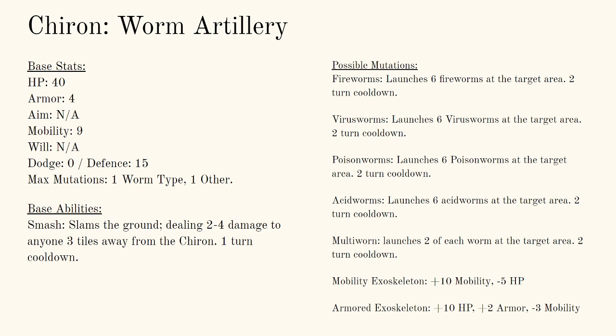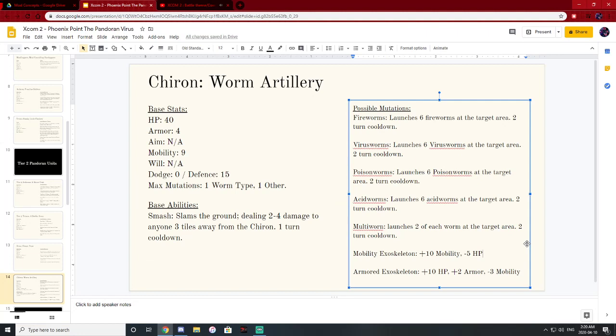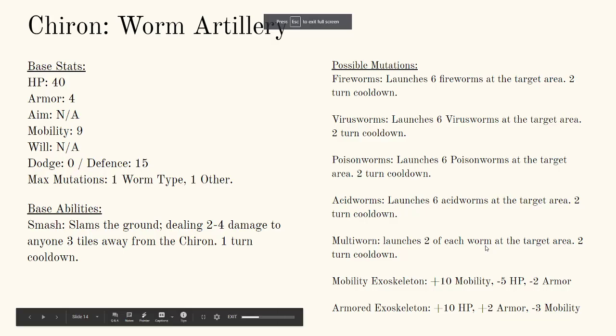Then they can either have a military mobility exoskeleton, which gives them plus 10 mobility but minus 5 HP, right? Because they want to move faster, so they give up a little bit of their natural defense, their already built up stuff. They essentially shed a little bit of their exoskeleton for some mobility, which of course makes them a little bit more susceptible to damage. Maybe minus 2 armor as well. I've been debating minus 2 armor as well, just to kind of further prove that point.